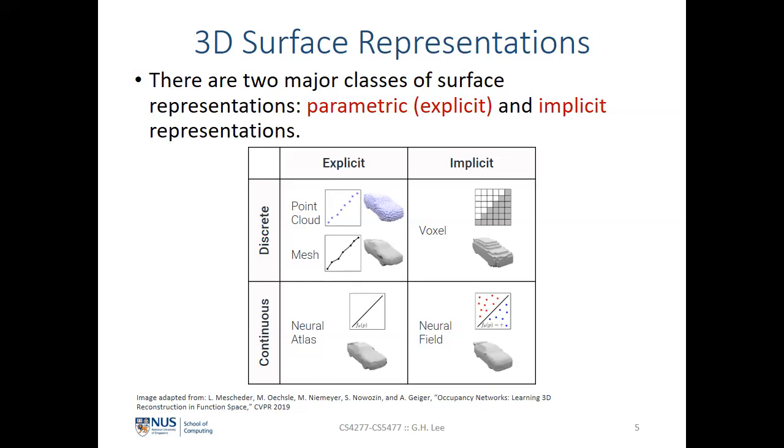These are essentially just triangular structures that form a graph, and they help to define some surfaces. And it could also be a continuous explicit representation. In terms of neural implicit representation, in the discrete form it would be boxes or grids, or more commonly, you might have heard of the occupancy grid. That means we split the world into a tessellation of regular grids, or occupancy grids, where each one of these grids is assigned a value inside.